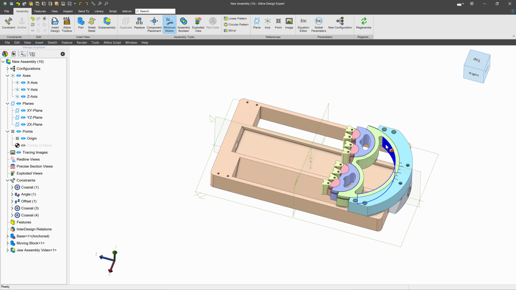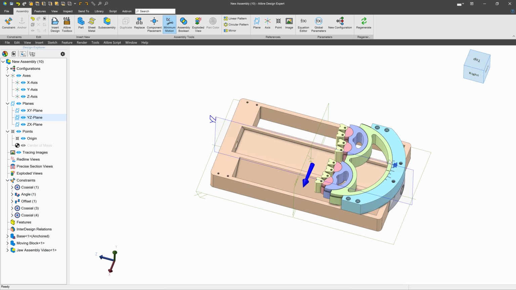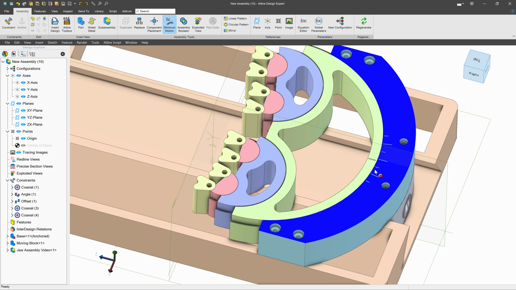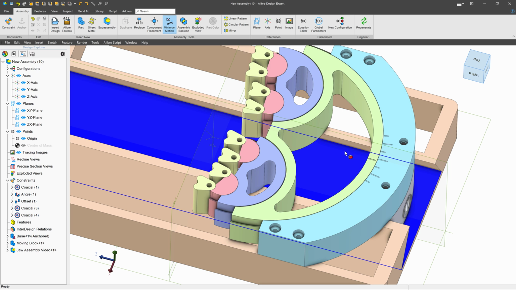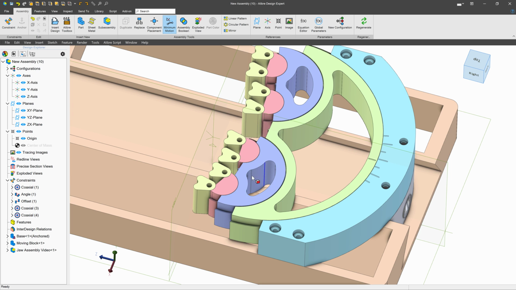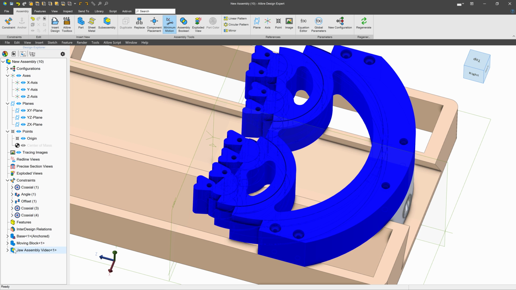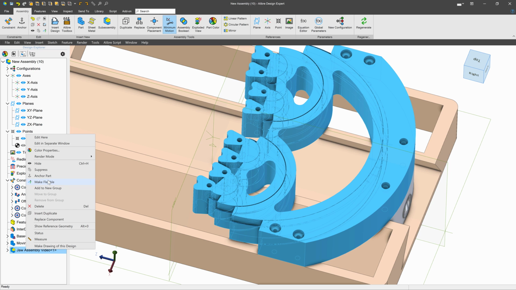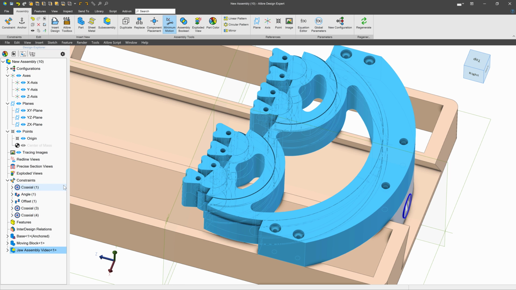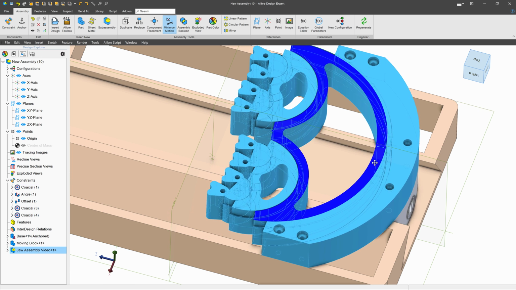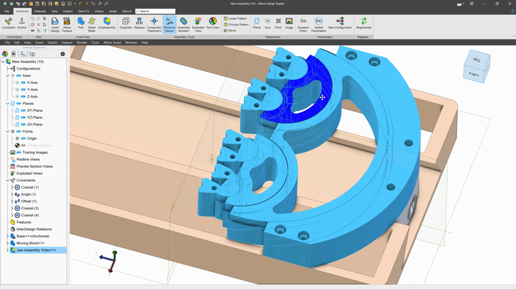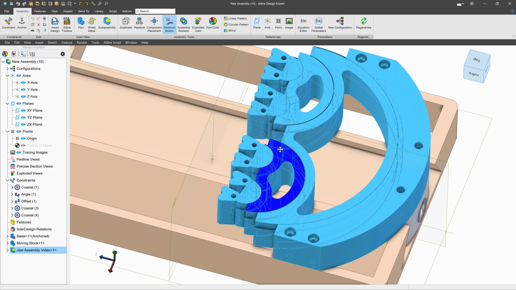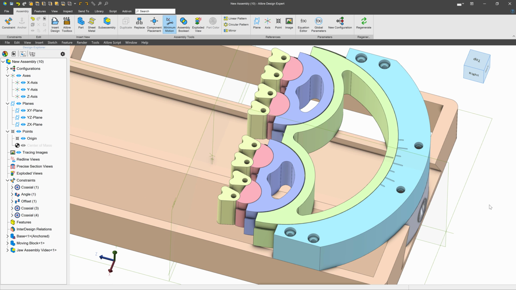You'll notice that this does not move. And that's because it's a subassembly, and subassemblies are defaulted into whatever position they are imported in. But it doesn't have to stay that way. I can find my jaw assembly in the tree. I'll right-click and choose Make Flexible. And now with that being made flexible, I can move this subassembly flexibly just like anything else in our assembly.